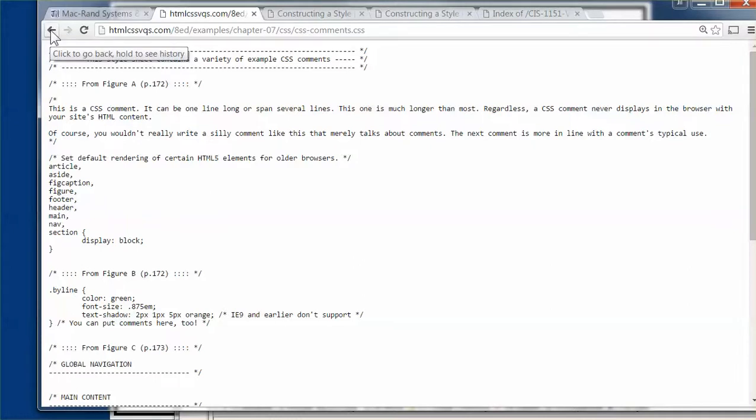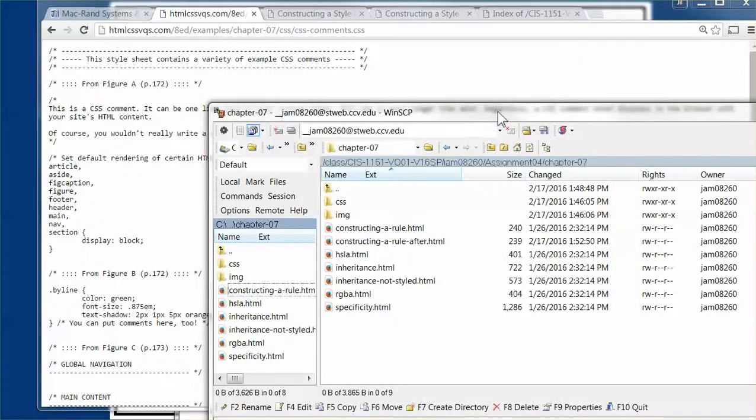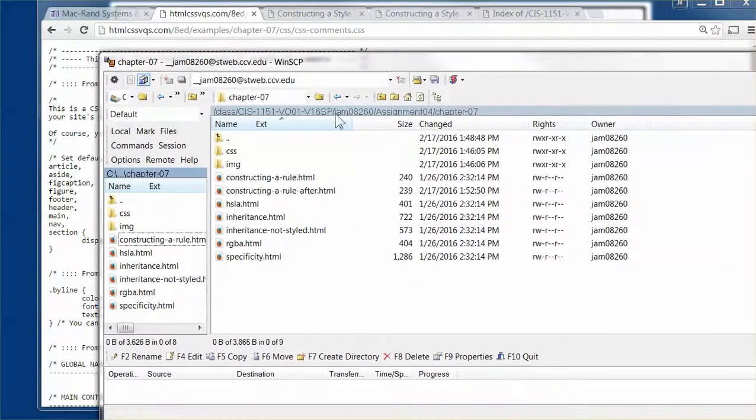Let's see where we use external files. I'm going to go to my WinSCP just to bring this up, and we're going to look at the second example, which shows us how we use this.